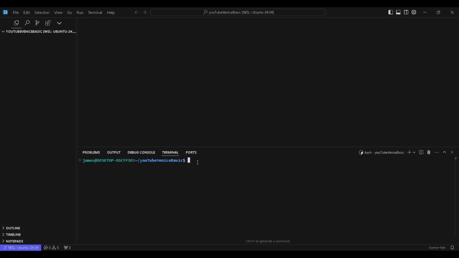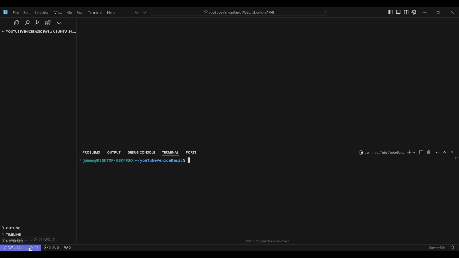If you don't know how to set up WSL, my recommendation to you would be to ask the Venice chat how to set up WSL on your Windows system in step-by-step instructions, and it should give you step-by-step instructions to do so. You will need to do that before you can start this tutorial.